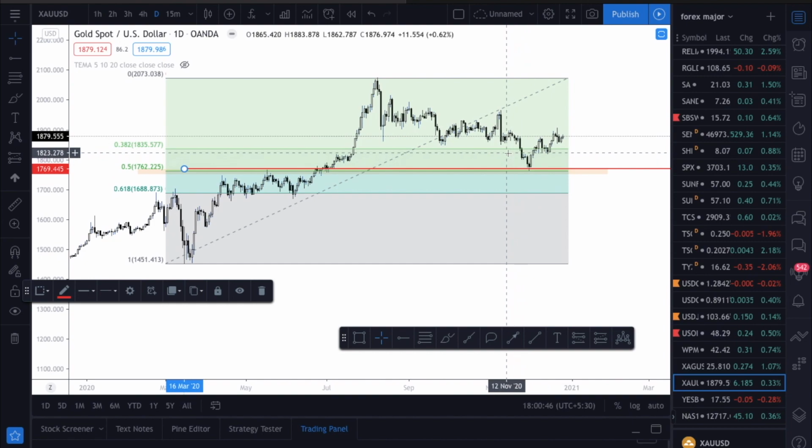Now I took half of my profit at this level because this was sort of a resistance, support at first, but I thought it would act as a resistance for now. So I took half of the profit at this level, and then I kept the other trade running, which is now in a profit of around $12,000.